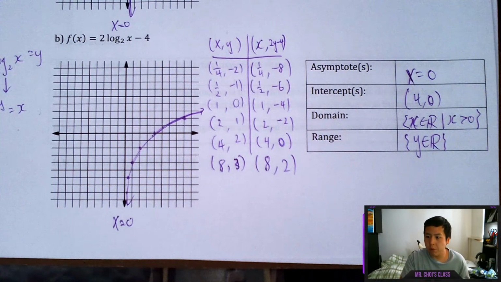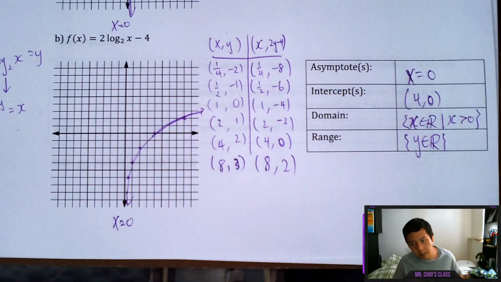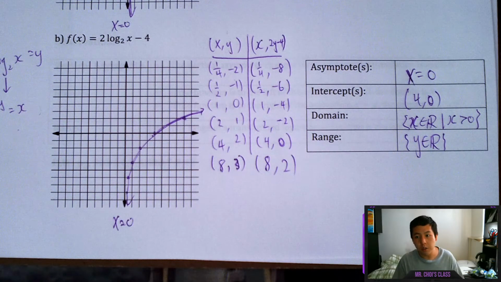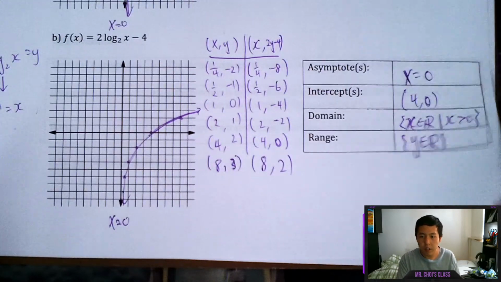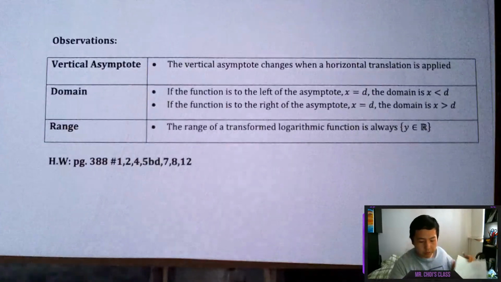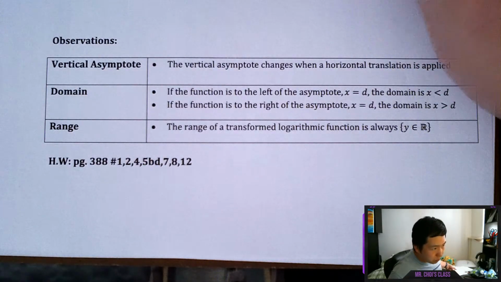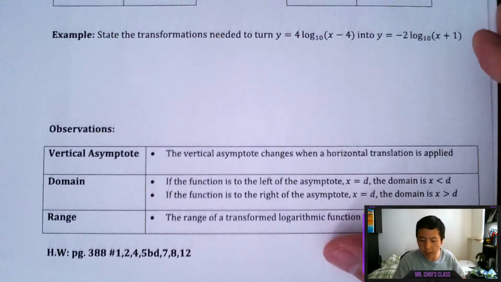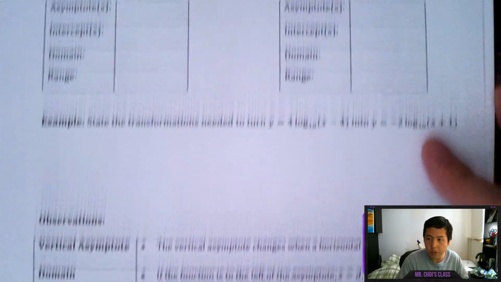Right, so these two examples were pretty simple, like, oh yeah, I know how to do that. This is the same stuff we've done before. We're just doing it again. Absolutely, you are correct. We're doing the same stuff. What are the transformations? How does that affect our original points from the base function? Okay, so there we have it. Let's go to our second page here. We have 2 more examples, as well as understanding the transformations.